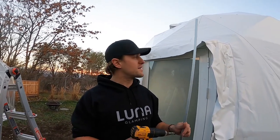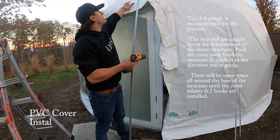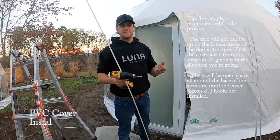Once you have your door installed, you're going to take your aluminum side plates that are already cut to length, and you're going to want to go around the exterior of the door and then one on top. You pull the canvas tight and then you'll screw it in with your self-tapping screws.